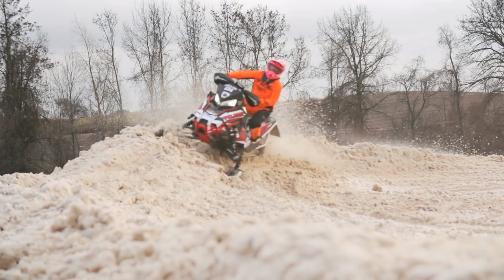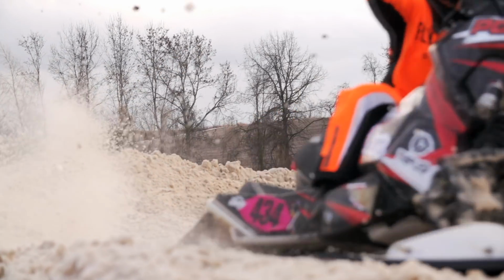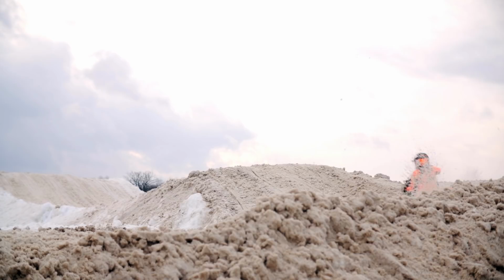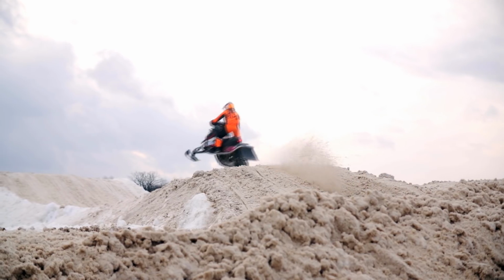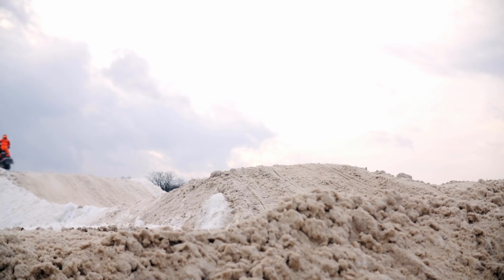I need to add a little more mass to turn, but I find my body position on a Polaris feels a lot more comfortable actually. I didn't know how it would work. The seat's a lot lower, and I find your arms are a lot more bent, so it feels kind of more like a dirt bike almost, and it's been really comfortable so far, and I'm sure this season will just get better.